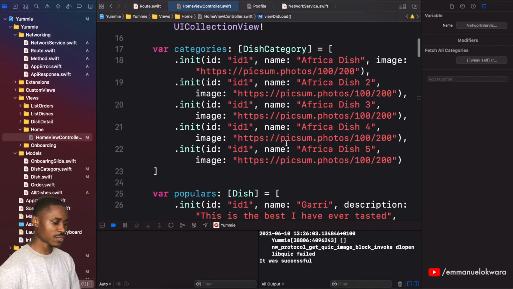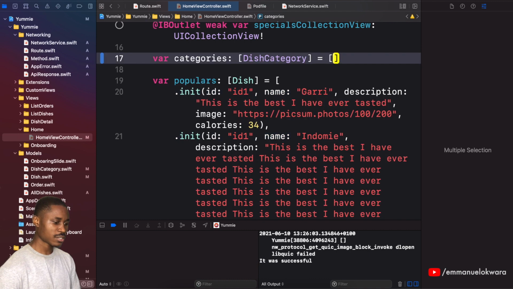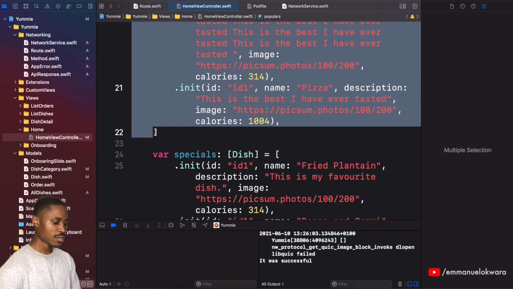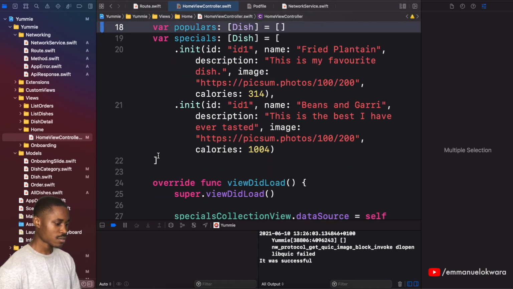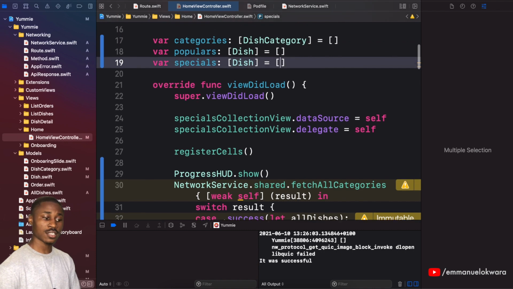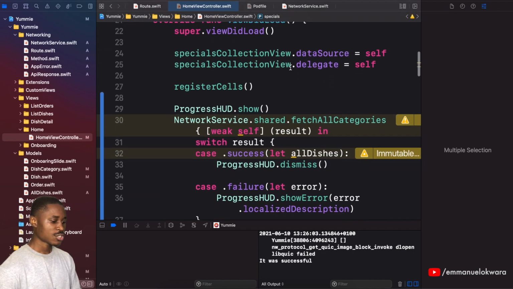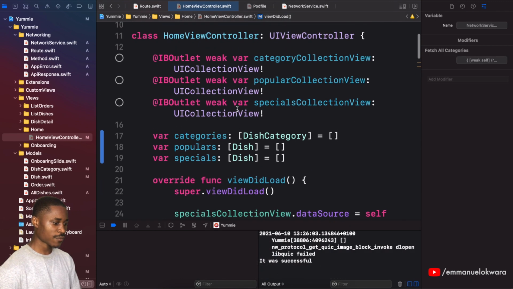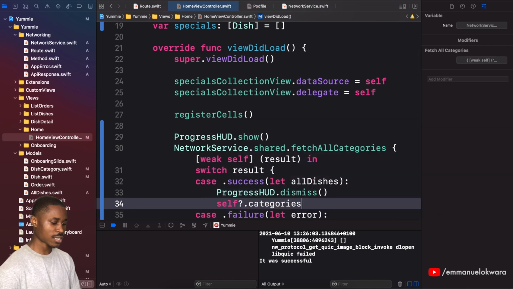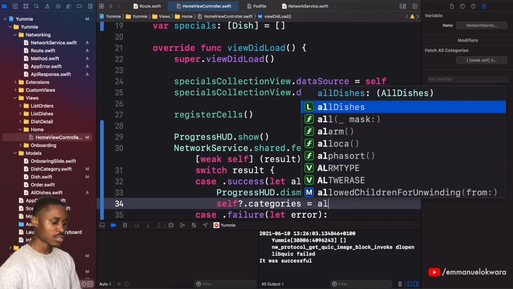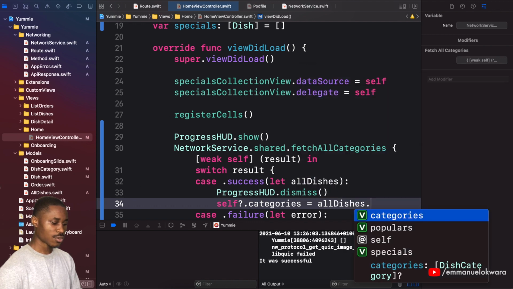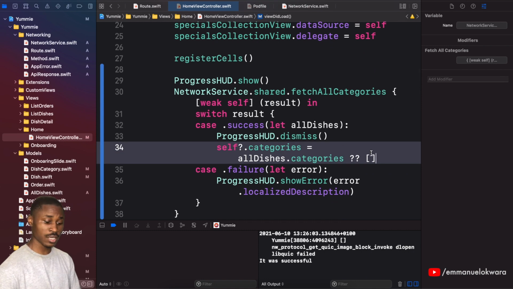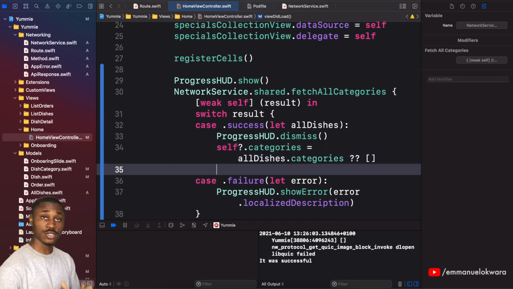Now, the first thing I want us to do over here is get rid of all of the mock data that we have there. This one as well. We're getting rid of this because we're fetching the data from the backend, right? So now, at this point, what we want to do is say self dot categories, and this is going to be equal to allDishes dot categories, just like that, and it's optional, so we're just going to have to default to an empty array in case there's no data in the backend, in case it returns nil.